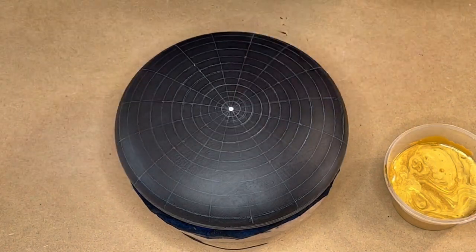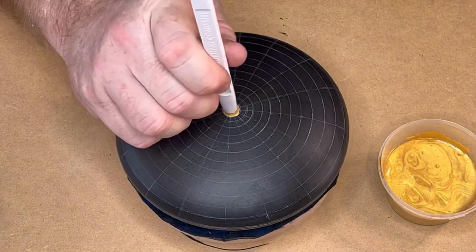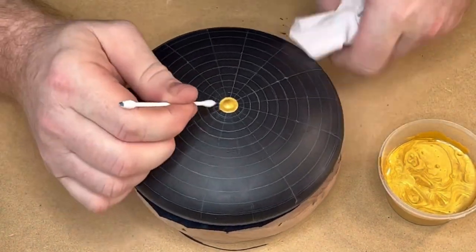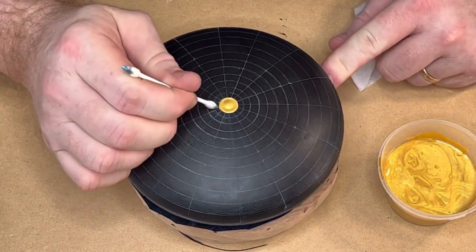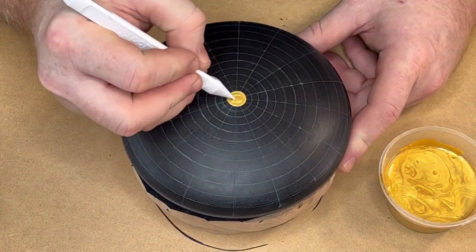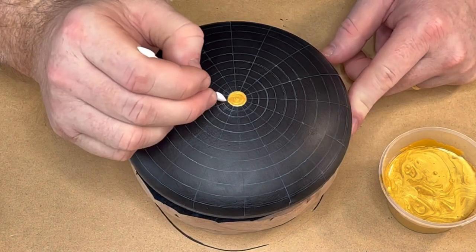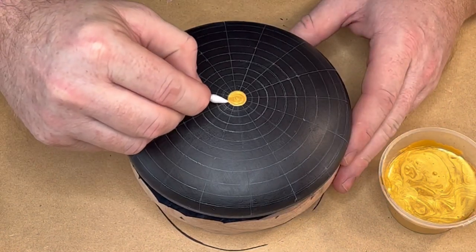Okay, so I'm just doing a quick little voiceover because the very first dot that I did had a little air bubble on the side, which then popped when I pressed down on it, which made the paint stick out from the side. So what I'm doing here is I've got my fine tip cotton wool bud and I'm just tidying it up a little bit just because it's the first dot and it should be perfect. There we go. And now I'm using the stylus pen to tidy up the excess paint and spread it out nice and evenly. Just making sure I've got that bit that stuck out. I think I've got it. You'll be naughty.